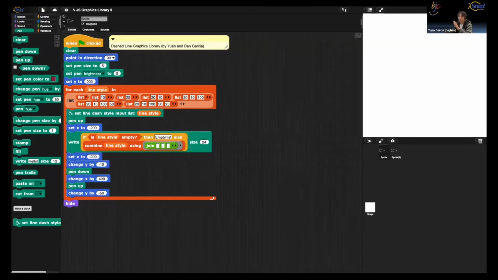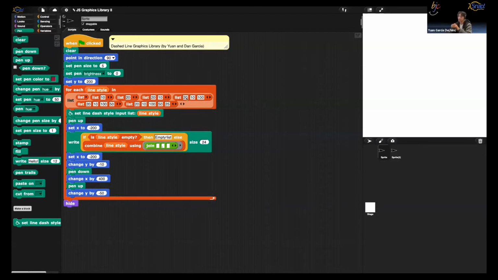But that's just one line dash. Then this would be a list of 20. So this would be a dash of 20, and then a space of 20, and then a dash of 20. And this is a list of 20 and 10. So it would be a dash of 20, a space of 10, and then a dash of 20 again.